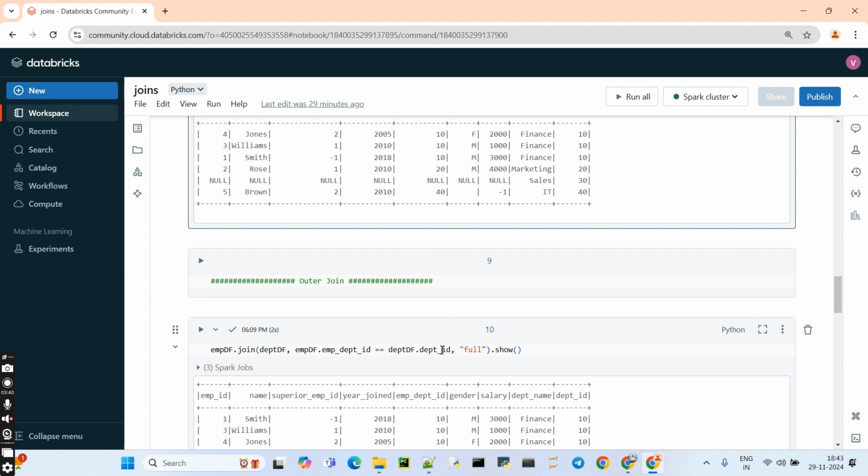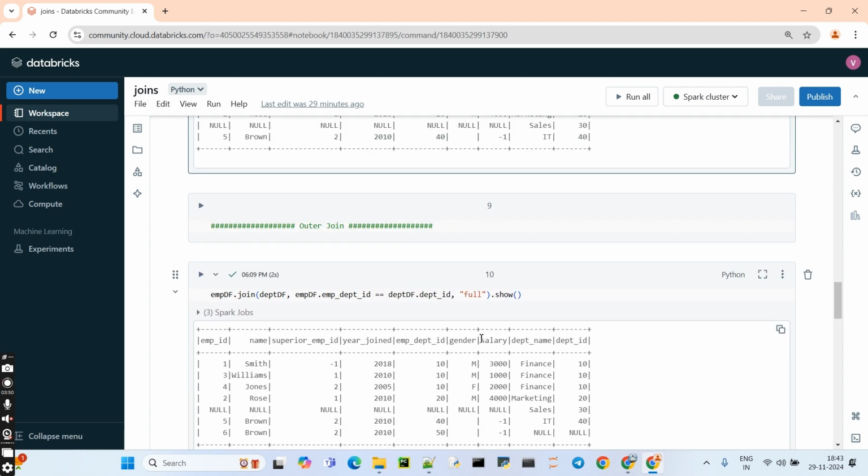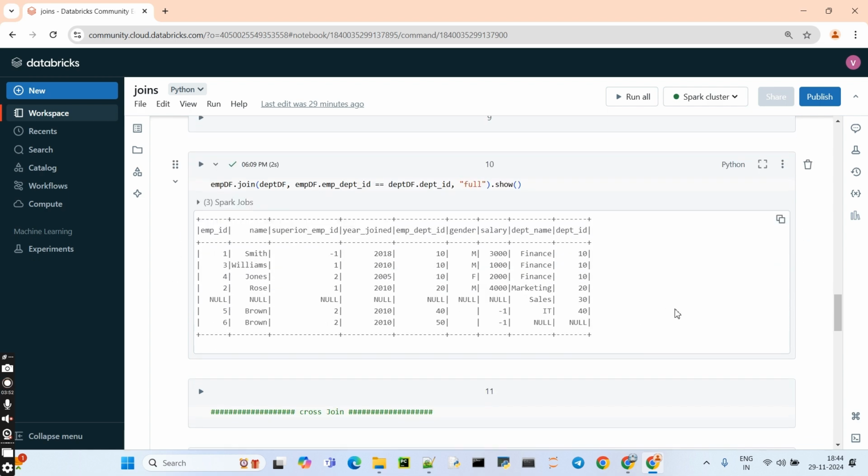This join type is useful when you want to preserve all the information from both datasets, regardless of whether there is a match on the key or not. Now you can notice here that all records are returned and the result contains null for non-matching rows from both datasets. So here you can see for 50, it is showing null here, and for 30, it is showing null here.